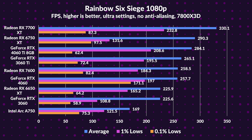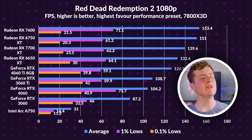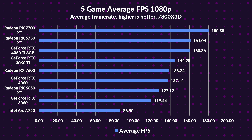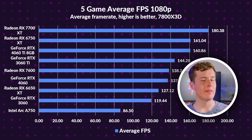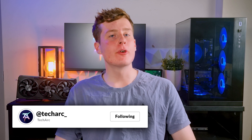But in Rainbow Six, the 7700 XT flexes its superiority. A hiccup, though, appears in Red Dead Redemption 2, where it lags behind both the 6750 XT and even the RX 7600 — possibly a driver issue. Summing up 1080p performance, the 7700 XT holds a 12% average lead over its predecessor and trumps the 3060 Ti by 25%, but given the price gap, its crown as the best value might be debated.